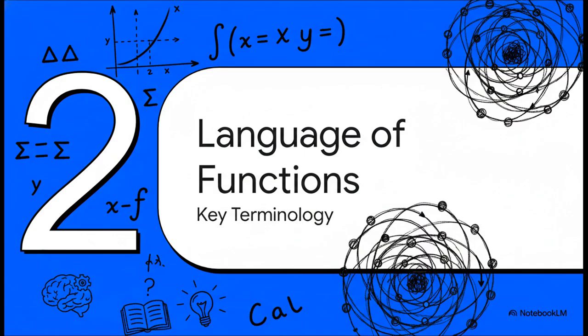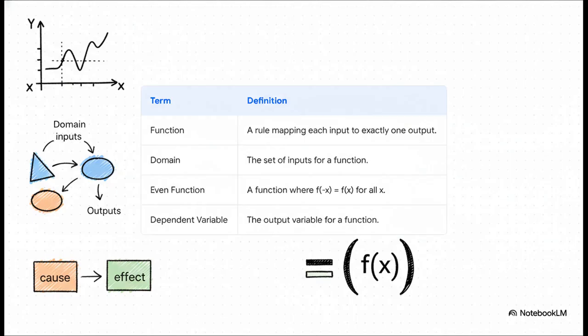To really get good at this, you've got to know the lingo. So we're about to flash through the 50 key terms from this chapter over the next few slides. Now, I'm not going to read every single one, so just feel free to hit pause and review any definitions you need to brush up on. Ready? First up, the absolute fundamentals. This first set of terms covers the core stuff, like what a function even is, what its domain is, and the whole relationship between dependent and independent variables. Seriously, these are the building blocks for everything else.